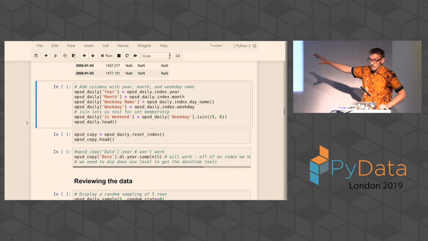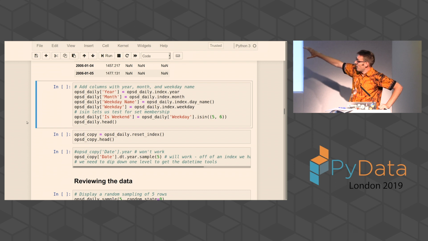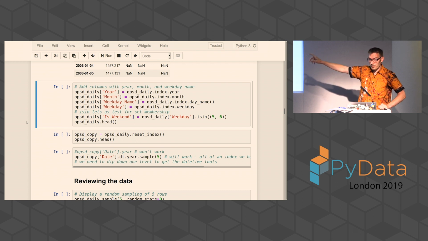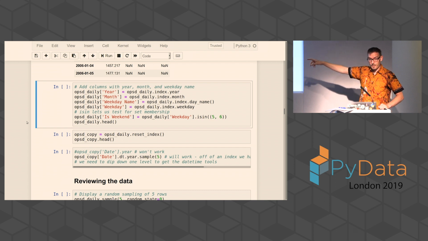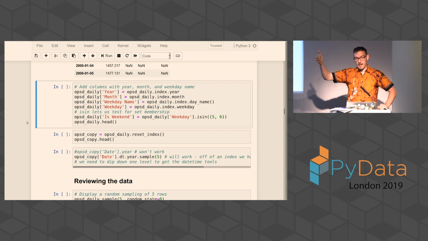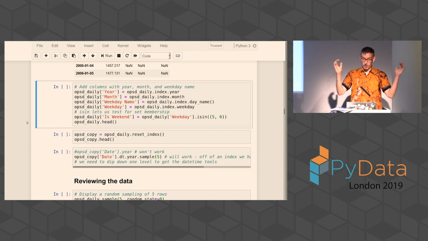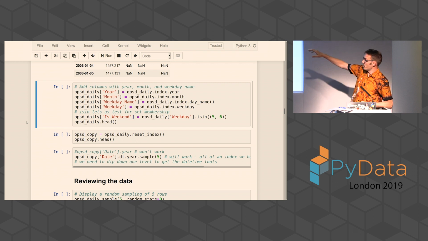With datetime columns, we can run through all of the data. So here I'm going to make a new column called year, where I take the index and extract from that datetime object just the year. I don't want the whole datetime, I just want the year. So it pulls out the year from that composite datetime object. Then we do the same for the month. We can ask for the weekday names.